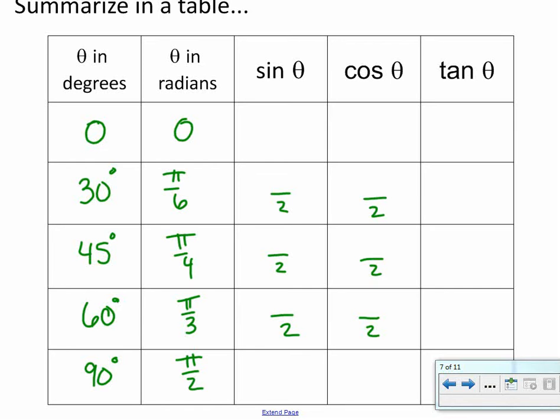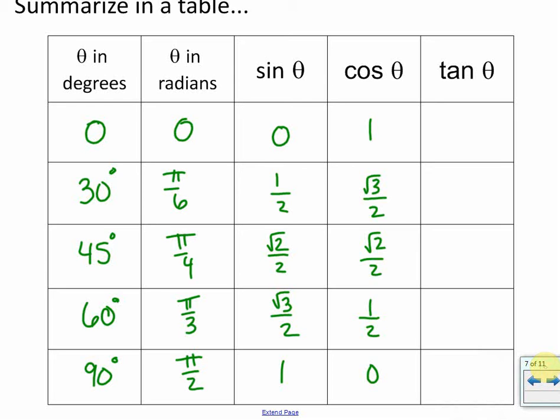And then for sine, I'm going to start at 1, then this is radical 2, and this is radical 3. So it really goes like 1, 2, 3. And then for cosine, it's the same thing, except it goes 3, 2, 1. The sine of theta is going to be 0, cosine theta is 1, and then it's backwards for 90. And then the tangent values we found when we were doing the special right triangles. Tangent of 30 was radical 3 over 3. Tangent of 45 was 1. And tangent of 60 was radical 3.